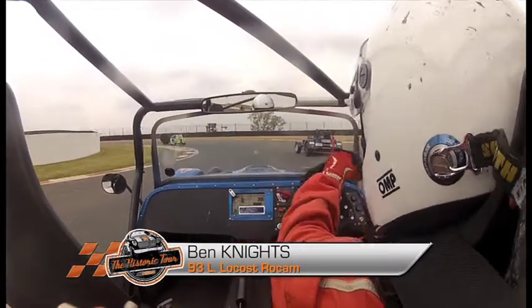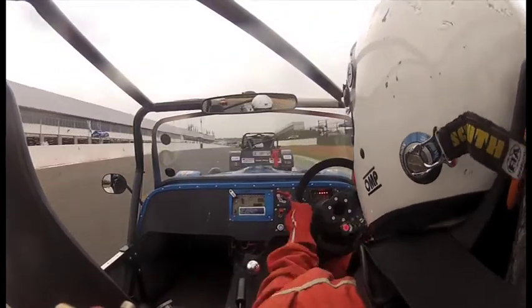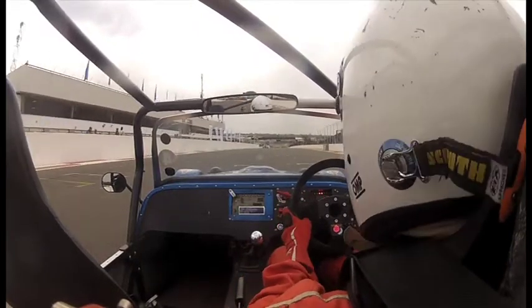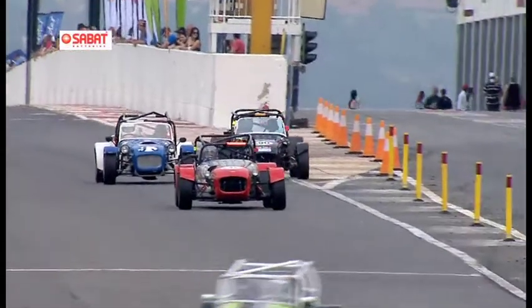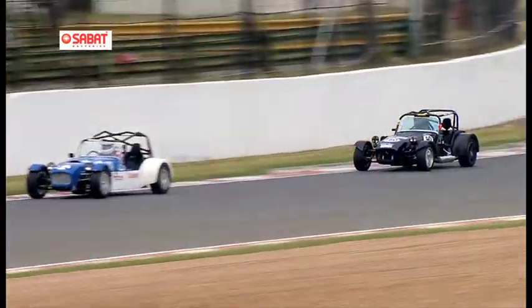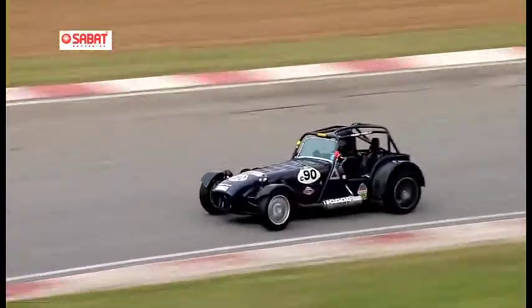Further back, Ben Knight is finding his car to be a handful as he goes round the final bend and chases down Fridge Findlay. Making his pass on the straight, Knight shakes his head. As to his left though, we see D'Abru pass both him and Findlay. Into turn 1 and Knight and Findlay jostle for position. Knight manages to keep ahead of Findlay and secure his position.